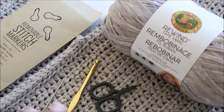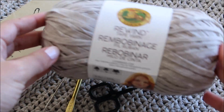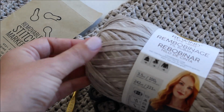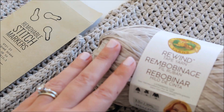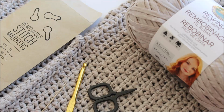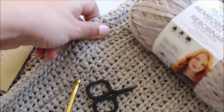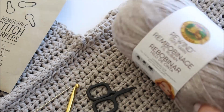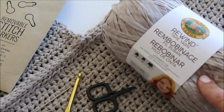So let's get started. The supplies. I used this amazing Rewind tape yarn from Lion Brand. This yarn looks a lot like raffia, but it's really, really soft. I was really surprised by the texture when I grabbed it. It ended up being a bag that feels really nice against your skin, but it has that look of raffia, which is so nice for a summer bag. So grab yourself some yarn, and it doesn't have to be this yarn. I'll go over some alternatives with you in a second.